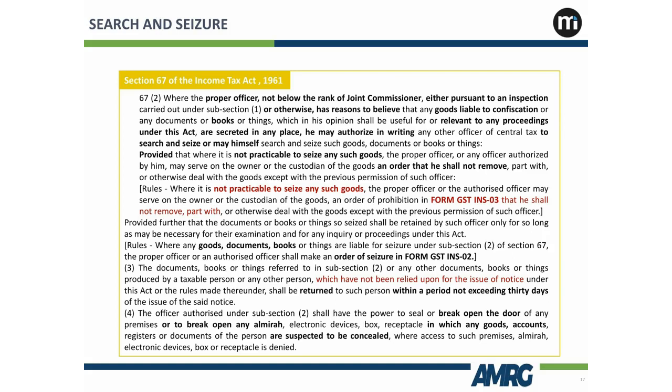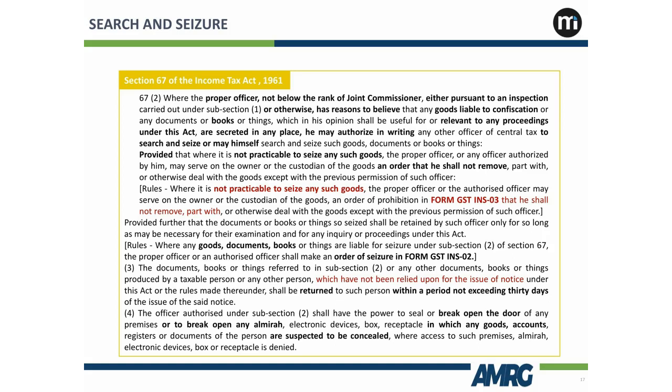और अदरवाइज he has reasons to believe that the goods are liable to confiscation which are relevant to the proceedings under the Act are secreted in any place. So एक सबसे important बात क्या है, जब उसको लगता है कि गुड्स मुझे कॉन्फिस्केट करने हैं और ये इस घर में, इस बिजनेस प्रीमाइसेस में कहीं छुपा रखे हैं, तब वो सीनियर ऑफिसर खुद को या किसी और को ऑथराइज कर सकता है. So the main point of difference is secreted in any place, यानी कि छुपा रखा है.